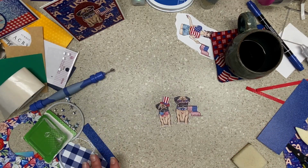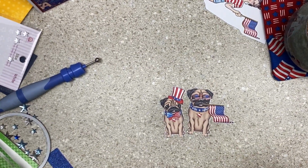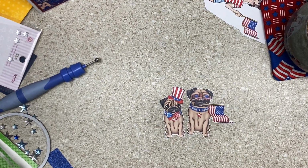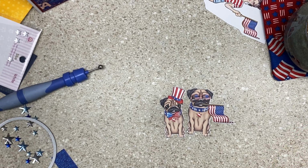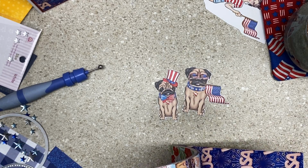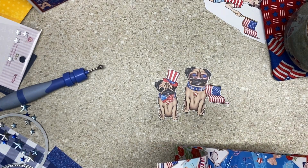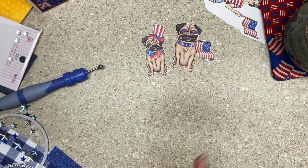How funny. When I agreed to do this, I hadn't seen the paper yet, right? That's part of the surprise. You have to trust your designers. Oh, I was going to tell you more about agreeing to use products. I will. But I knew it would be gorgeous paper. I had no idea it would have cute dogs in it again. Can I have more dogs, Teresa and Jamie? More dogs, please. Some people might like cats too. Let's make this card and then I'll tell you about this.